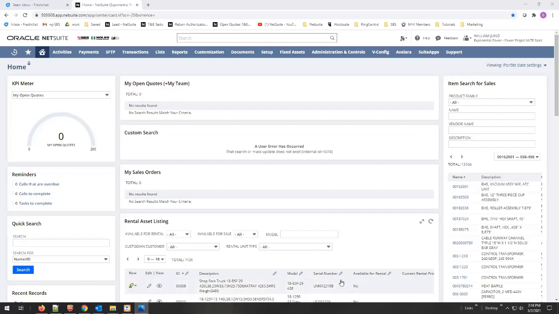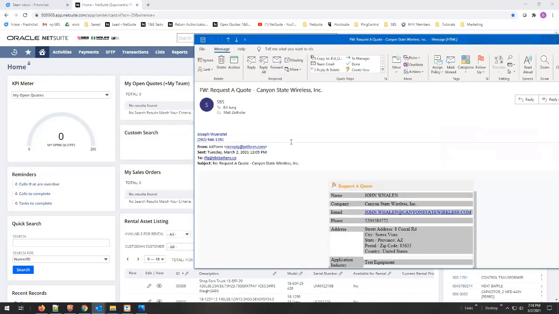So first things first, you want to determine if the organization already exists in NetSuite, and if they are a prospect or if they are a customer already.